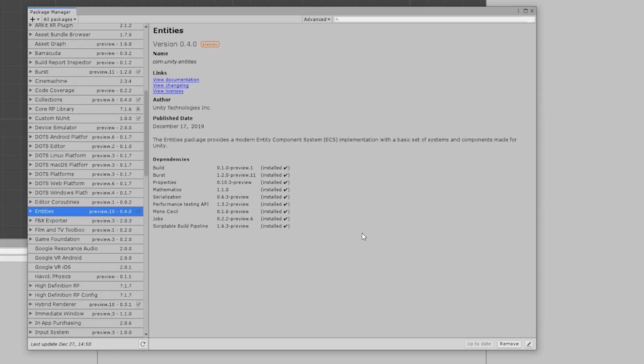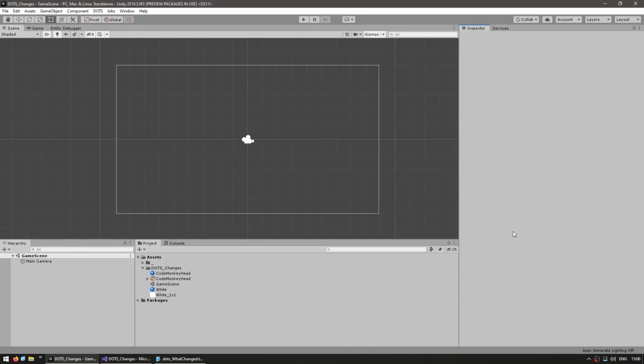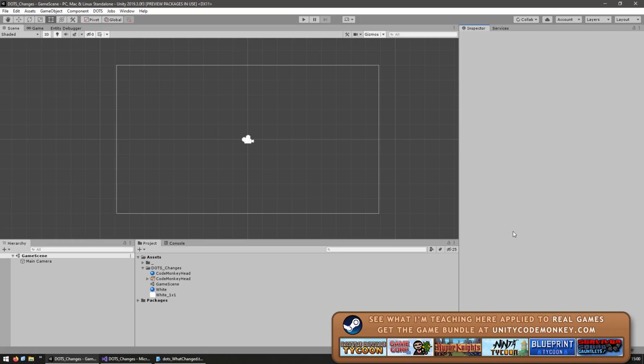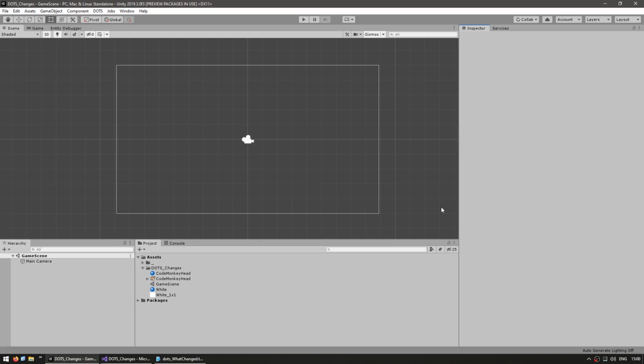So over here I have my project set up with Dots. As you can see, I'm using entities version 0.4. I also have Burst along with jobs and the hybrid render package. Okay, so first of all, back then I was under the impression that as Dots went along, it would eventually come with a Dots editor, so you wouldn't use game objects at all. However, in reality, rather than starting everything from scratch, over the past few months, the focus has been to improve the conversion workflow. That way you can still use the editor like you've always done, and everything gets automatically converted into entities as soon as you run your game.